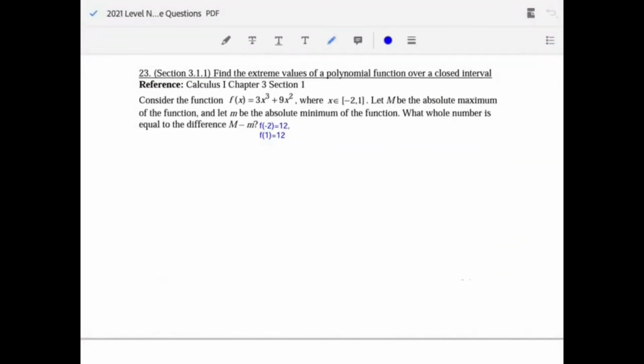Okay, so for number 23, we have to find the difference between the absolute maximum and the absolute minimum. To find the maximum or minimum, the extremes, we look at the critical points and the endpoints. If you look here, I substituted the endpoints already and found the respective f of x values. But now we have to check the critical points. Since this is a polynomial, all you have to do is check the local minimum and maximum and the saddle point if it exists. So equate the derivative to 0.